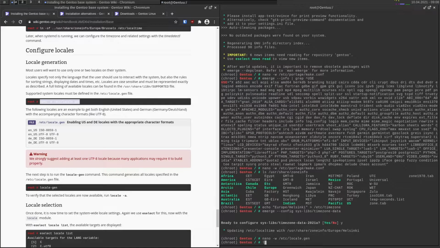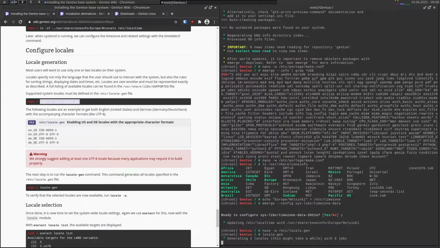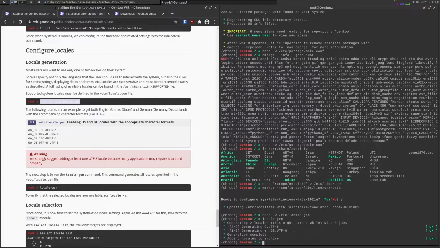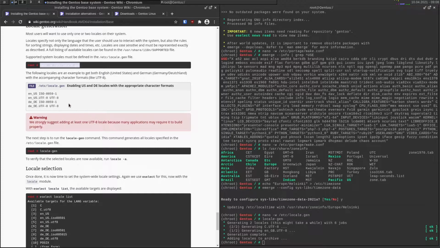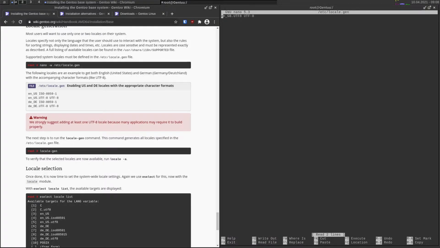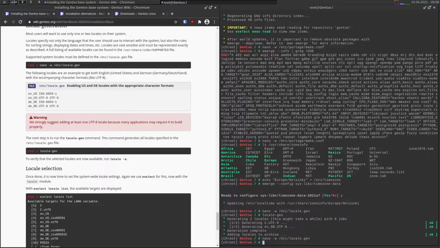Now I want to run this thing called locale-gen. If you have used Arch before, this is probably very familiar because it's basically the same thing, except with Arch you actually uncomment the line, but it's the same file, same thing. So it's similar to Arch here. Now you can see that it's still generating the C locale, and it's still using the C. Why is it using C? Because it's some sort of default locale.